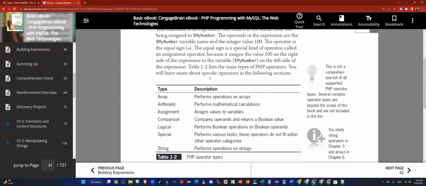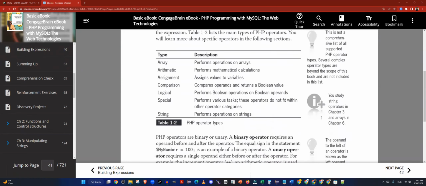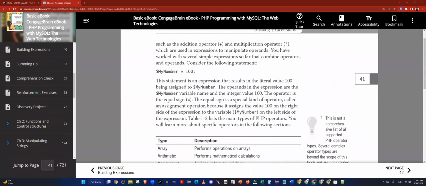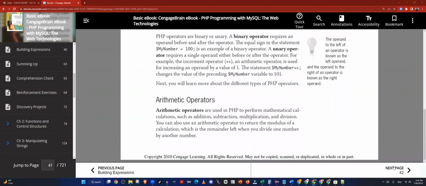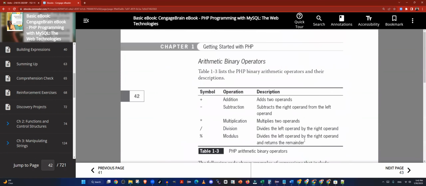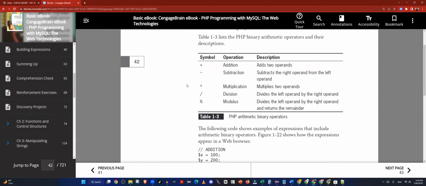Page number 41 shows you that in PHP you have different data types, and different types that you can perform the arithmetic operations with, or you can have different kinds of operators. You can have logical operators, comparison operators, string operators, assignment, arithmetic, array operators, and stuff like that. Arithmetic operators is the first one in the list, which we have already looked at in the book as well as in the Blackboard. So same explanation, very similar explanation: addition, subtraction, multiplication, division, modulus.